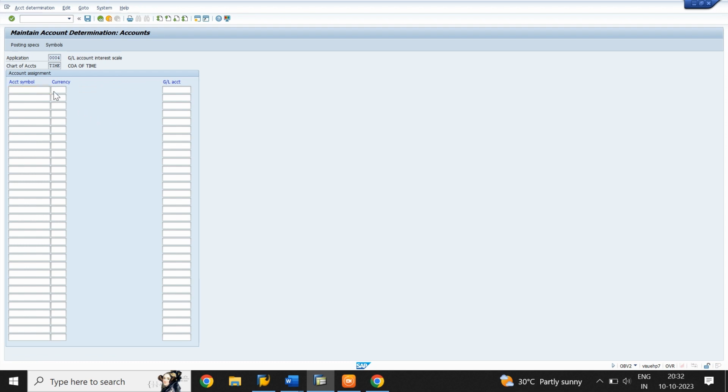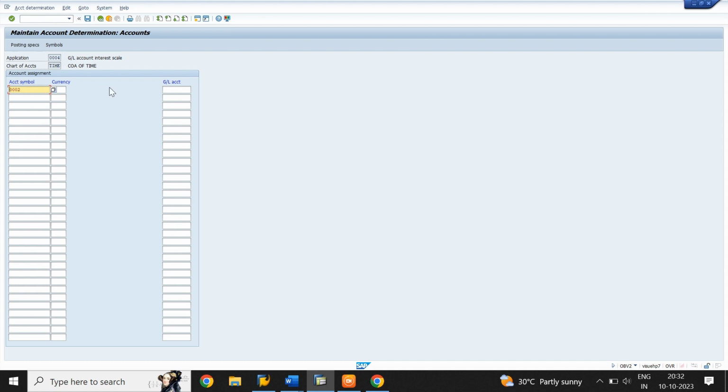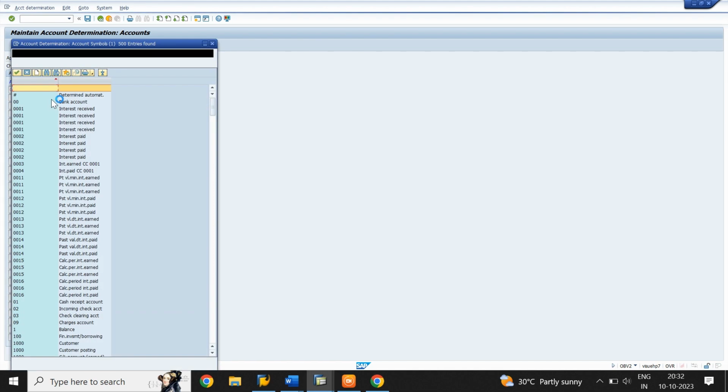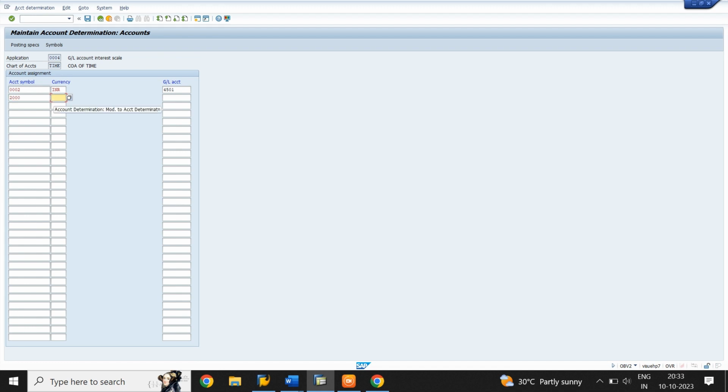Select 0002 interest paid. Currency INR. Give interest GL account number. Next select 2000 for GL account paid. Currency INR. Next give 10 times plus symbol. Click on Save.